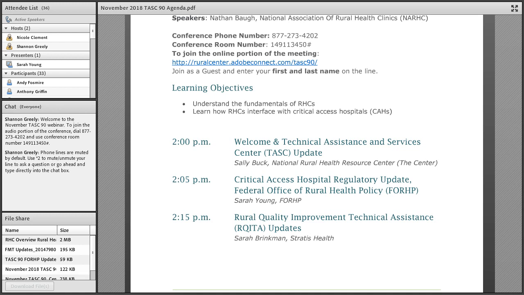We are starting to plan the FLEX reverse site visit, or our annual FLEX conference meeting, that will be in July in the Washington, D.C. area. We're close to sending out a save the date, just working on the contract, but the week we are looking at is the week of July 9th, with the FLEX reverse site visit meeting for everyone on that Wednesday and Thursday, the 10th and 11th.